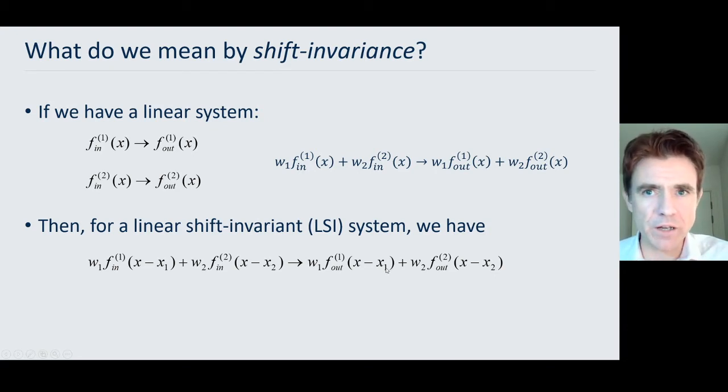To be crystal clear, the x that I'm using here is a spatial coordinate. Think of these as one-dimensional functions in space. Imagine f of x as some radioactive concentration, f as a function of position, independent variable x. That's the difference compared to the earlier slides when I was just dealing with vectors. Here I'm now focusing on 1D functions just to convey this simple concept of shift invariance. I'm saying that this function f of x shifted by x1 and weighted back to w1, when we pass it through our linear mapping, we'll get the output that we would have obtained had it not been shifted, but then correspondingly shifted to where we had shifted the input function.